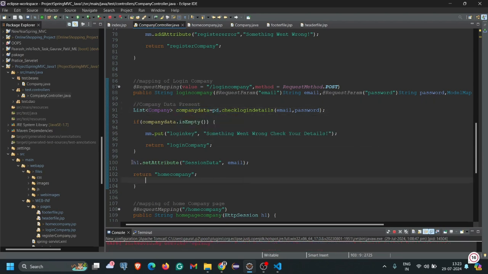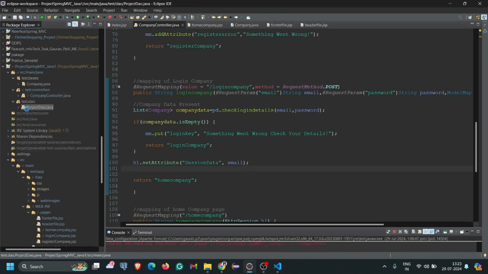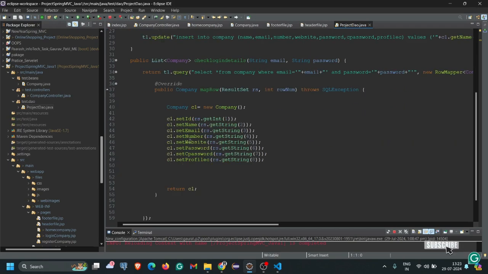Okay, so just like we set the attribute of email from here, just like we set the value of email from here, we can set the value of company data from here also. So we can get the entire data from there, because in our DAO file, here you can see this is our DAO file, we set all of the values regarding our company, just like name, email, number, website, password and confirm password, and also profile.